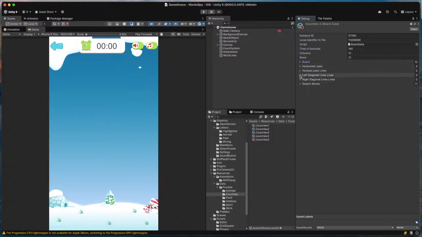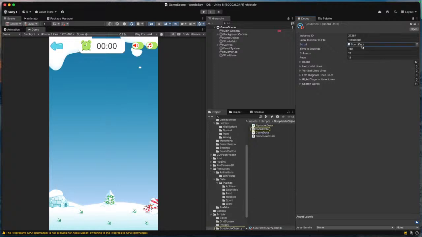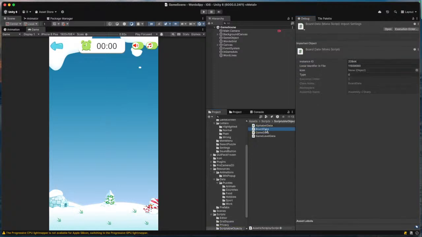My board drawer stopped working for some reason. Board data drawer.